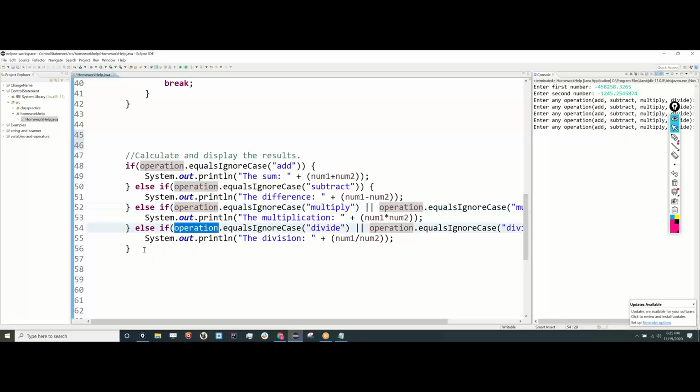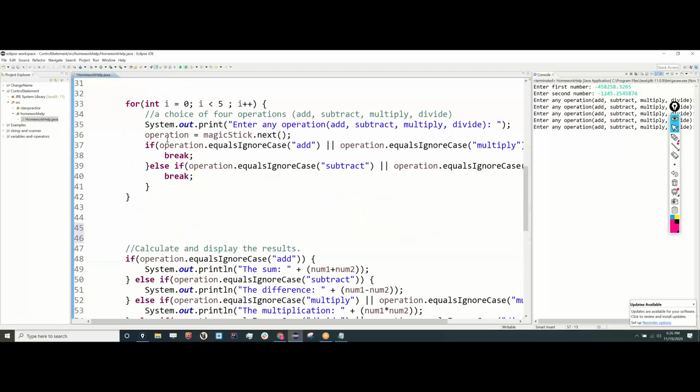Then can I just not put an else right here? Yeah, we can. Because if your answer is not add, else if it's not subtract, else if it's not multiply, and else if it's not divide, then we're just going to yell at you. So why are we not doing the last part in the first part? Why did you change it? Because we did this last part first.